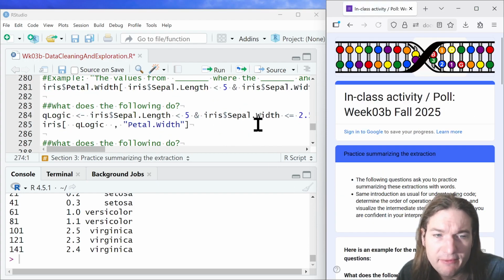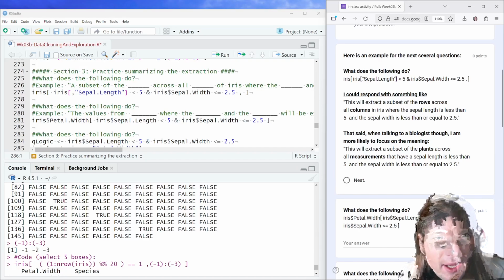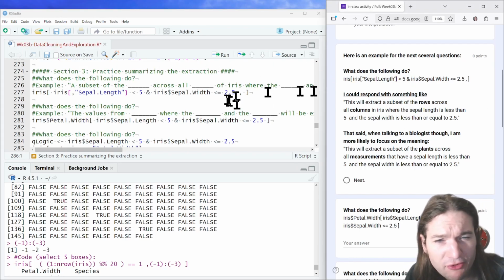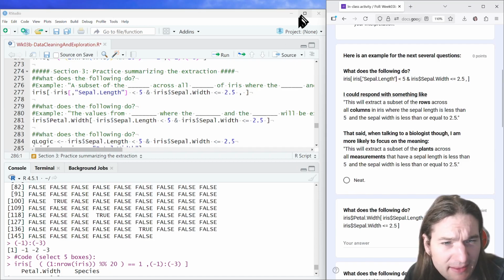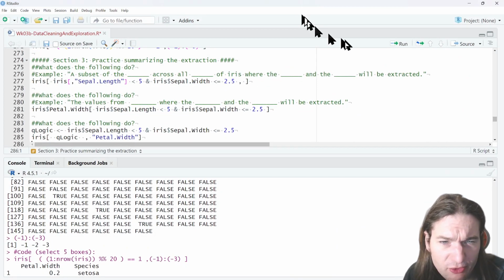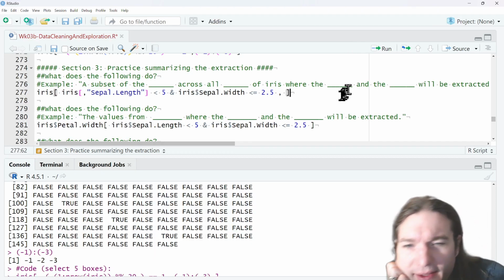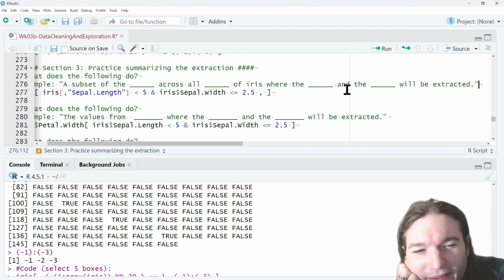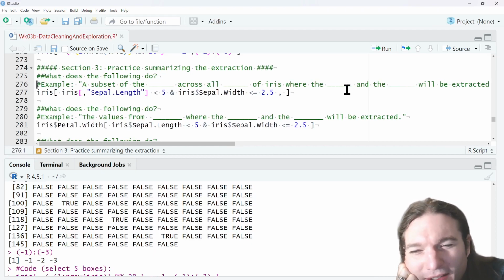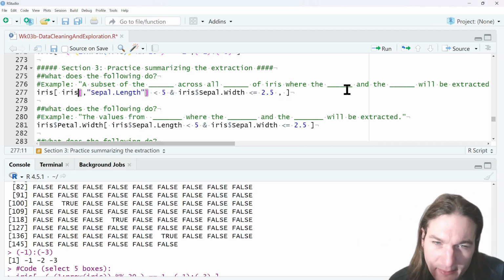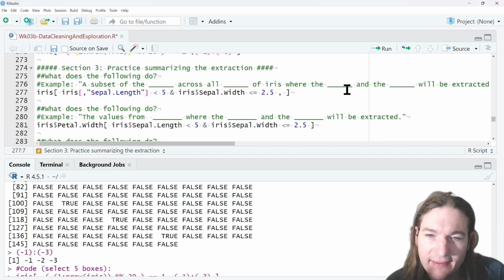Okay, that's the end of that first section. Looking at this next line of code, I'm going to focus on one thing at a time. So let's open up R and make that a little bit bigger. In this situation, I had these little phrases in here, and I don't know if it was helpful. Let me focus you on the code and maybe we can talk through it. Now, when I look at this code, I can just read it. That's a skill. It really takes some time to build.